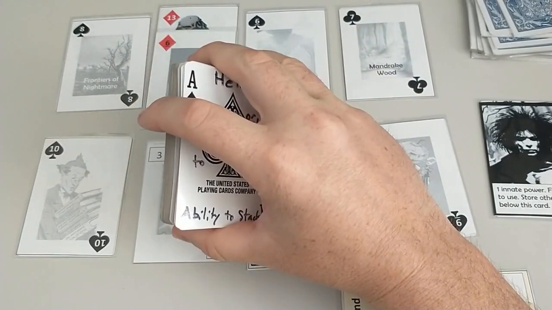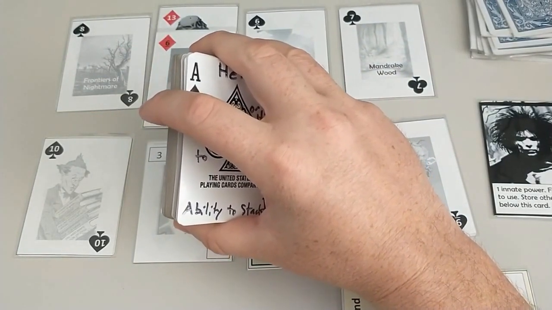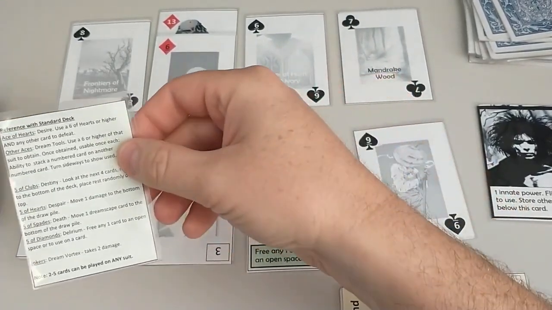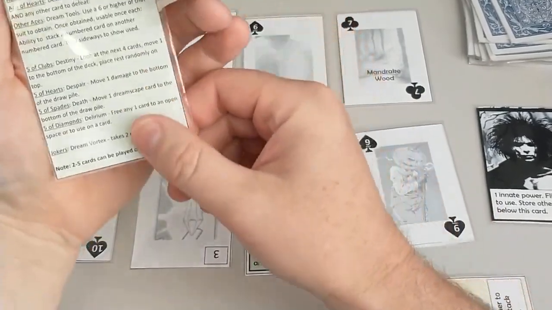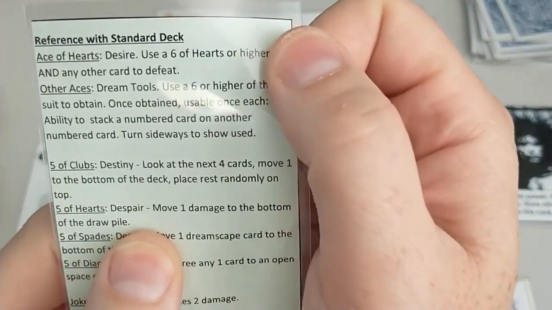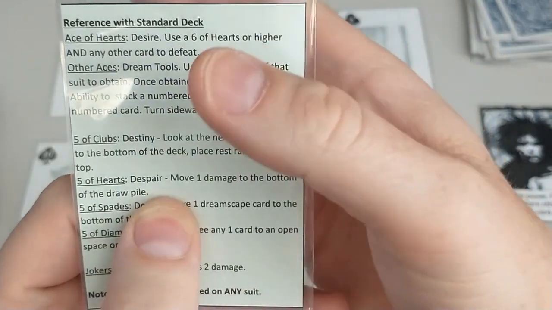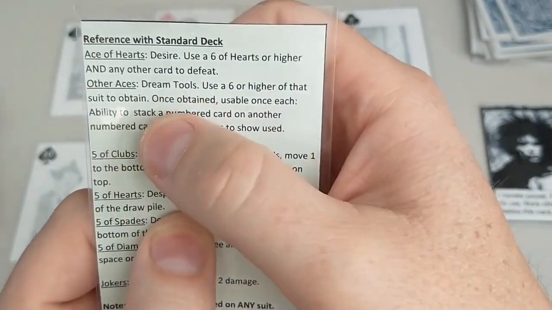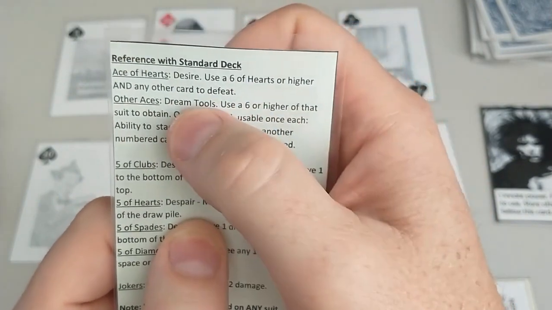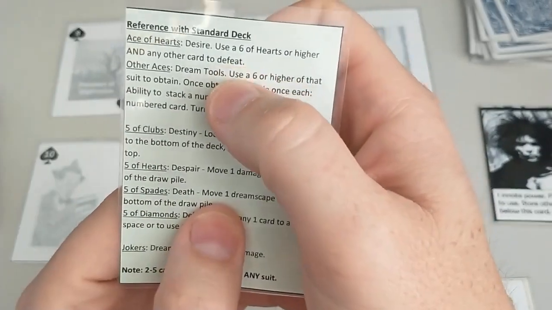In fact, in the printout, there is a card. Let me find that. Okay, so in that printout, there is this green card, and basically it is a reference for use with a standard deck. It tells you when the aces come out, you can just remember what they do. The Ace of Hearts is a little different because it's a threat, it's desire, so it will tell you what to do when the ace comes out.